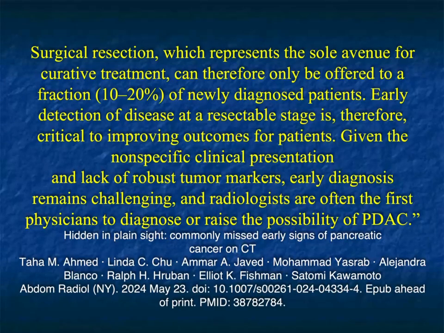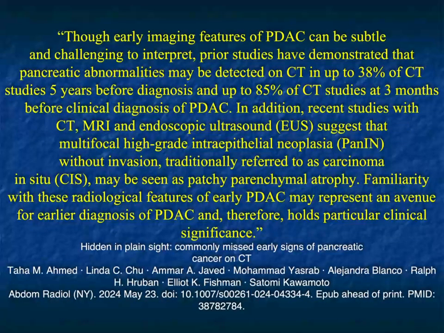Again, imaging will be critical, but we talk about AI to improve imaging. We talk about tumor markers. They're being developed, but they're nowhere near where they need to be. And so CT is the key factor. Through early imaging, features of pancreatic cancer can be subtle and challenging. Again, this idea of looking very carefully.